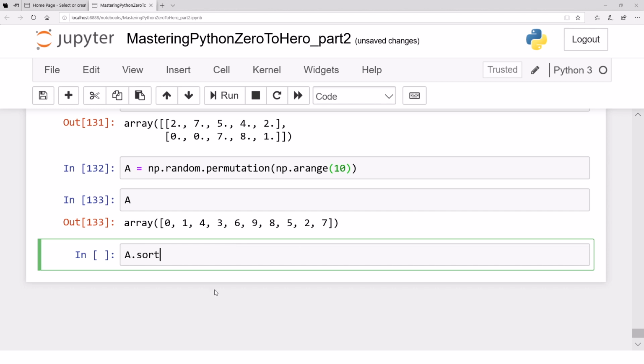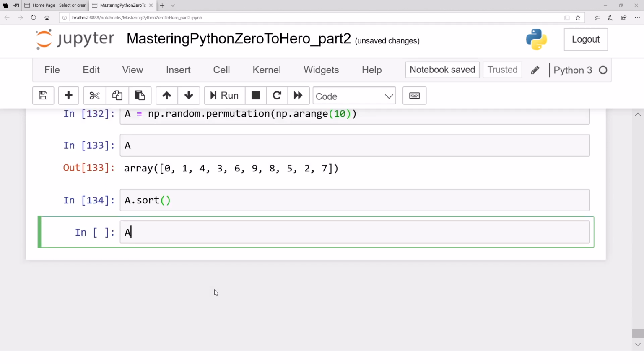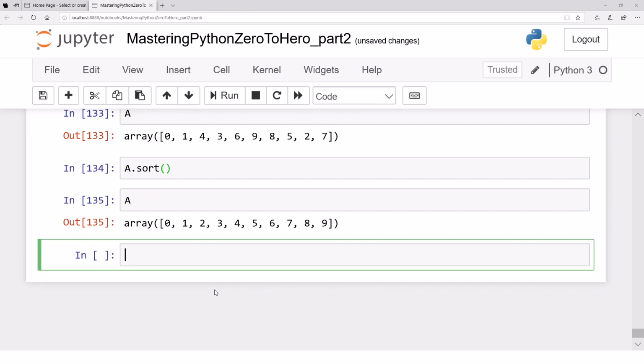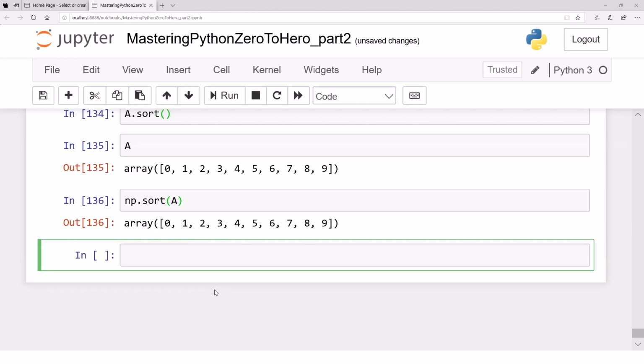A.sort. One way of doing that is just call A.sort and you are done. That's the value of A. Another way, which is sometimes more readable, although exactly the same, is to use a universal function, np.sort. That also is the same thing. Now sort by default sorts in ascending order.